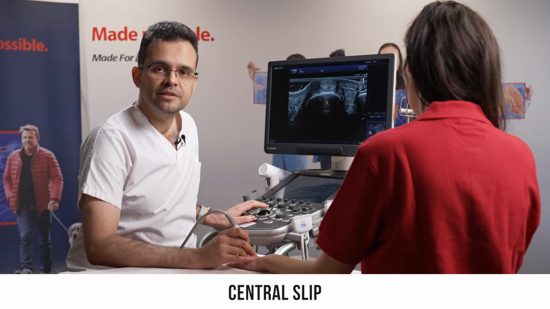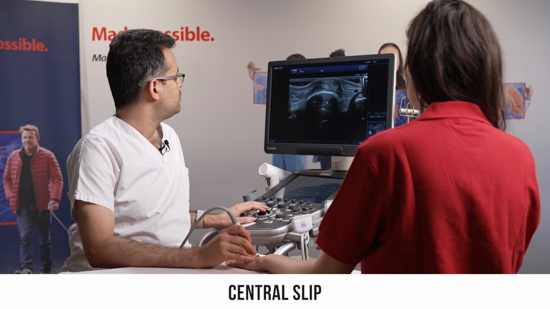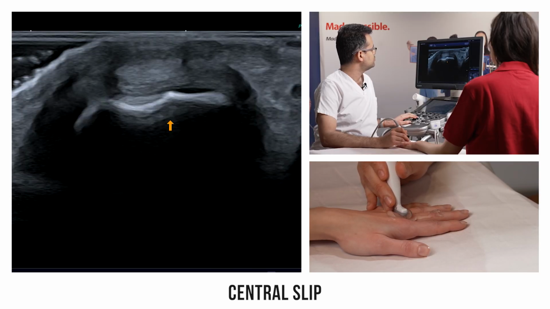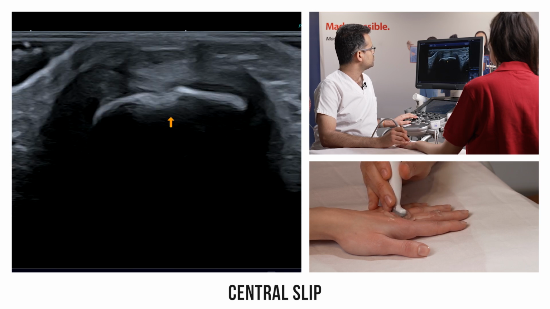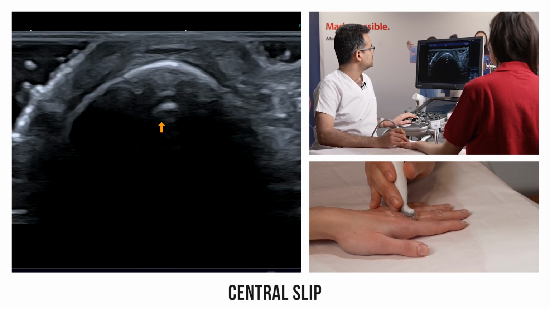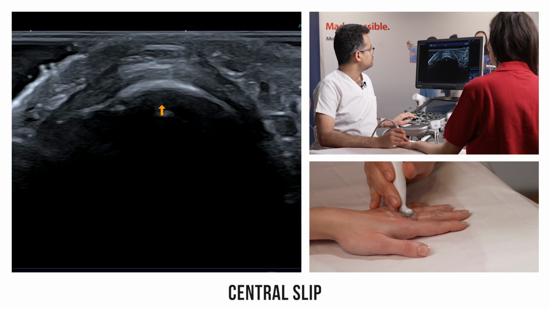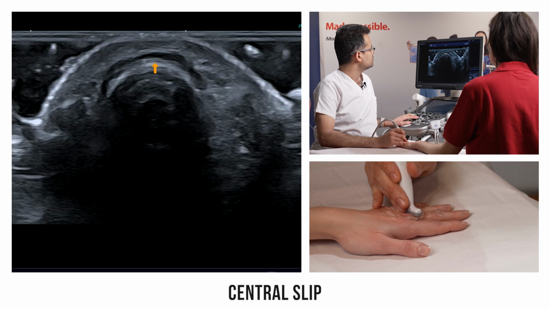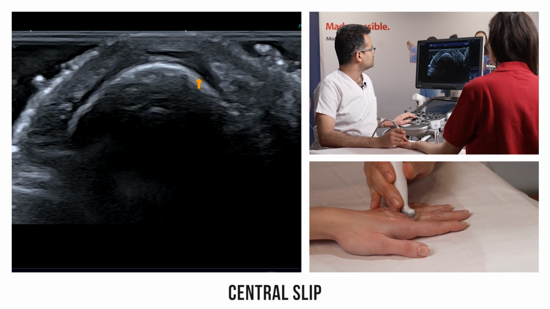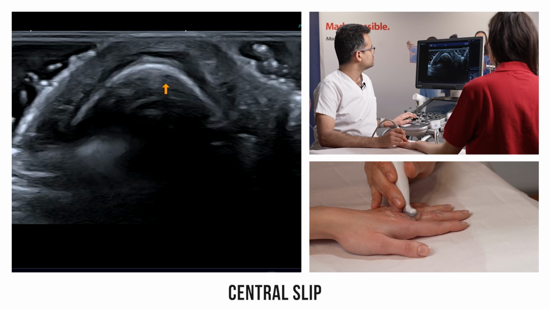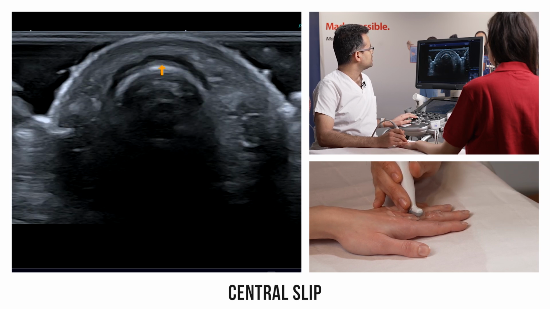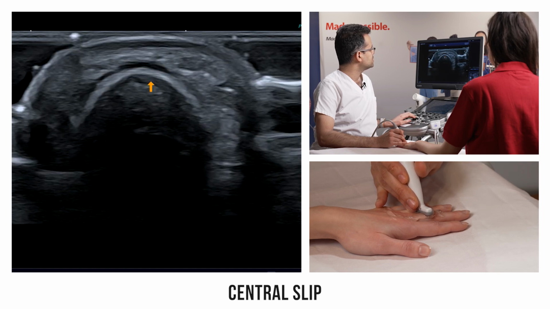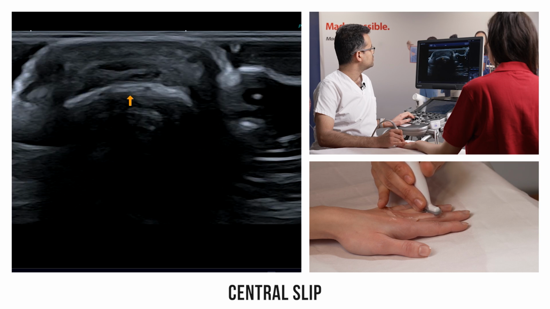Now let us turn to the central slip and lateral slips. Starting from the previous position at the metacarpophalangeal joint, we observe the central extensor tendon aligned to the proximal flanks. Then, as seen here at a variable point of division, the central slip appears in the middle, flanked by the lateral slips on either side, creating a trifurcation. You can see a fine hypoechoic slip here corresponding to the central slip, which inserts at the base of the second phalanx, P2.